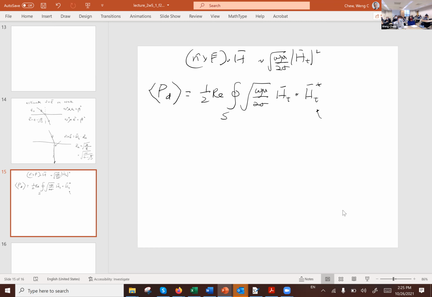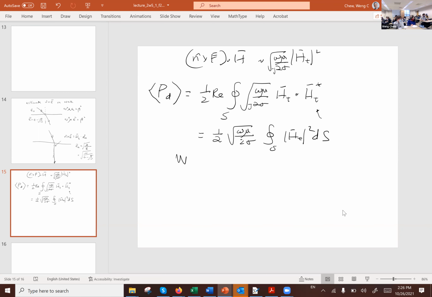So then you can actually rework this formula. You will find that it can be written as... I do have to put in something. The impedance is there, though. There's a j somewhere that I have to put in, because it's a complex impedance. So if you take this into account, then this thing becomes omega mu over 2 sigma, integral over S of H_T squared dS.